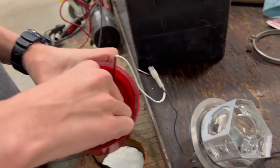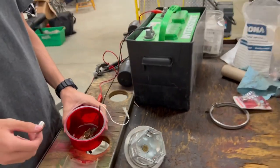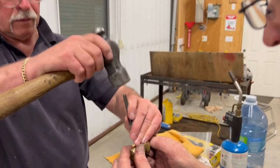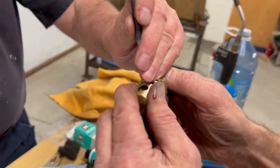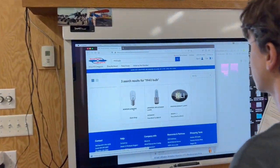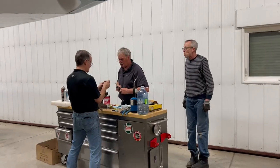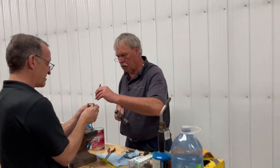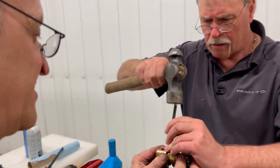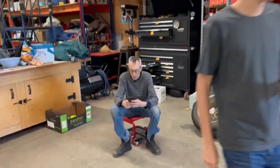Weirdest thing, why we can't get the anti-collision light going. Just for the fun of it, a little bit more. There.